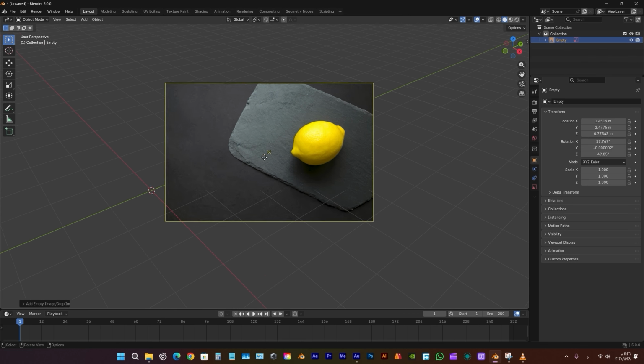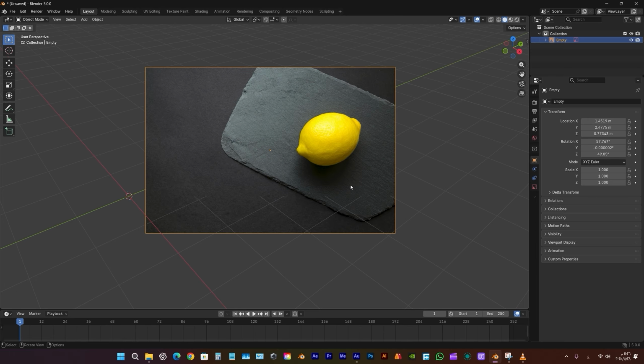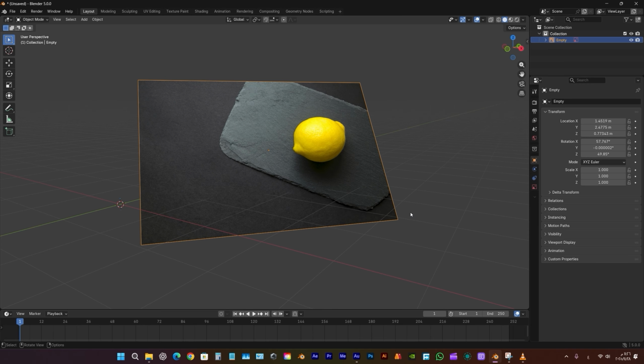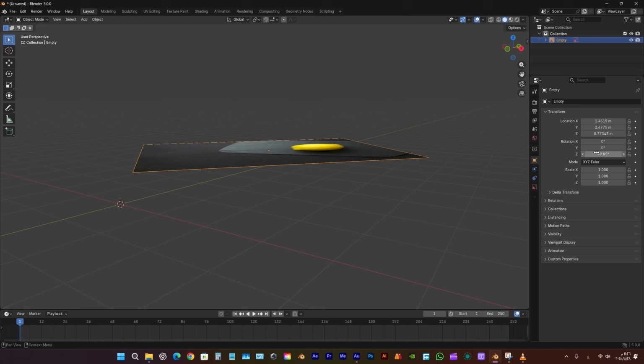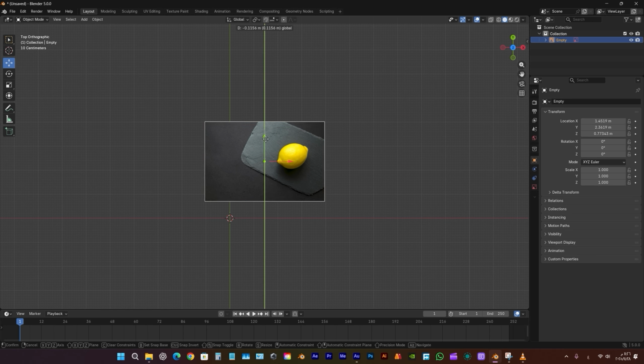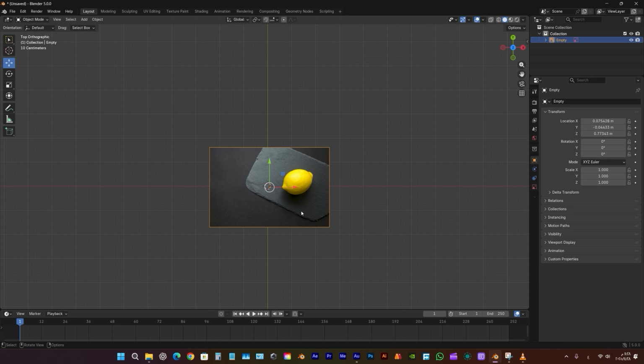Here it is. We need to create a shape similar to this lemon. Let's select this shape. It's not quite aligned right now, but we'll fix it to model over it. Go to Rotation, set everything to 0, then move up to Z and place it right in the center. Now that the lemon image is set, let's model it.